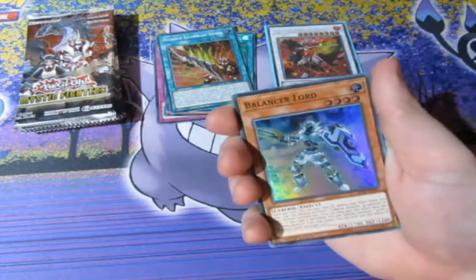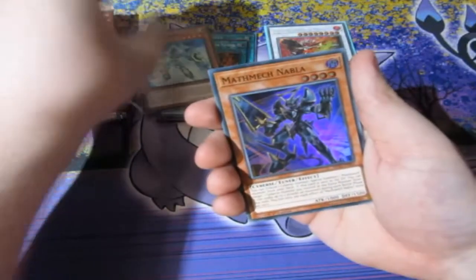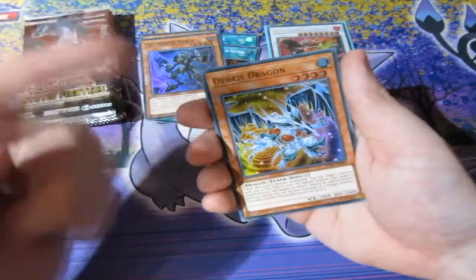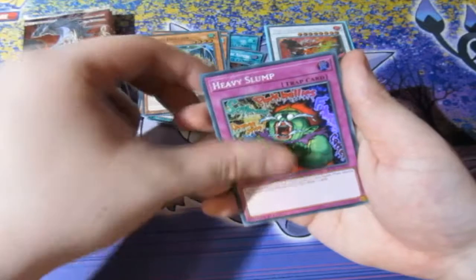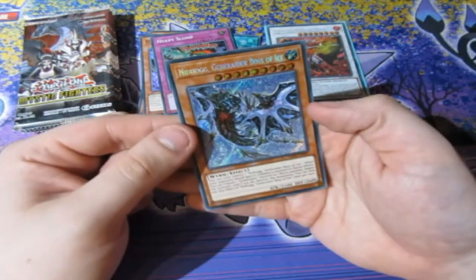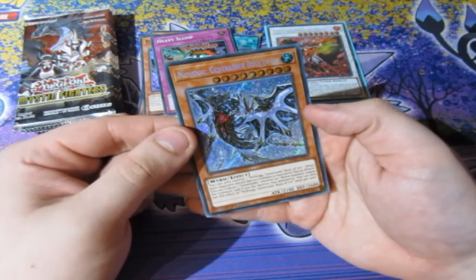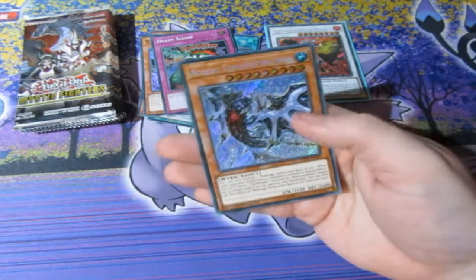But very nice. Getting secret rares out of here, you do guarantee a secret, and you do get a lot of the super rare cards, which mainly are not worth quite a lot, but still. Debris Dragon card holds a little bit of value, to be honest. Heavy Slump. Ooh, Boss of Ice. Okay, nice whim card. That might be good for your ice barriers, maybe. I don't know. But I'll take that. That's good to know. Good secret there.